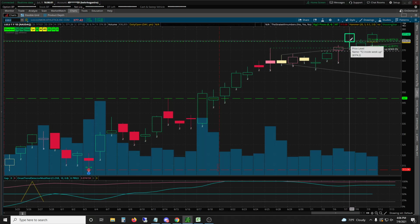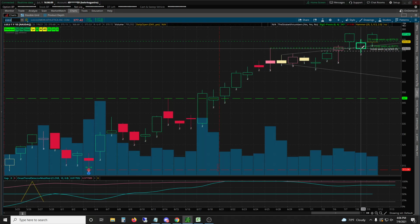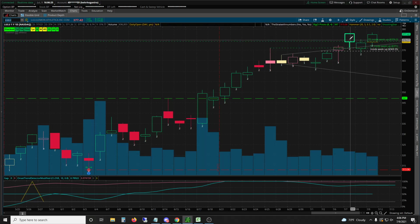You could have either set a trailing stop or just kept manually moving your stops up. If you wouldn't have sold out and would have held till the next day, you probably would have stopped out right here, and it probably would have been for just about break even because it wasn't that much higher than your entry. But with theta, you probably would have been pretty close to breaking even. Either way, if you didn't take profits up here, I don't want to say you deserve to get stopped out here, but I would have said that to myself. If I wouldn't have taken profits here and stopped out here the next day, I would have been kicking myself and saying I deserved it.